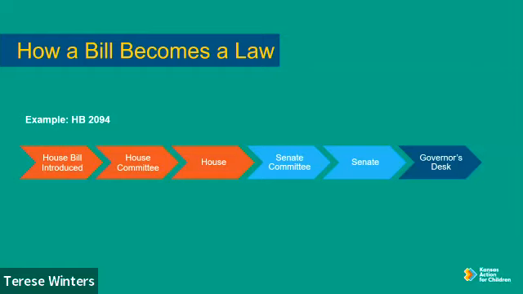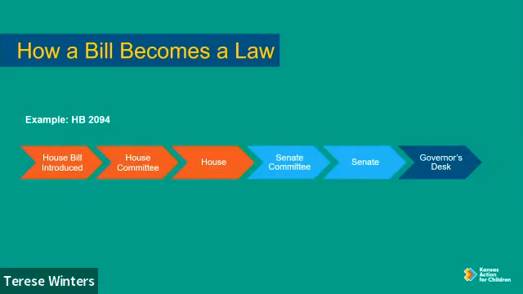A bill can be reported favorably for passage by the committee, which means that it moves on to the next step in the process and goes to that bill's entire chamber. So in our example case, it would go to the House, where it would be, quote, under the line, which means that the House leadership can at any point pull it above the line, which means that that day they will be talking about the bill on the House floor.